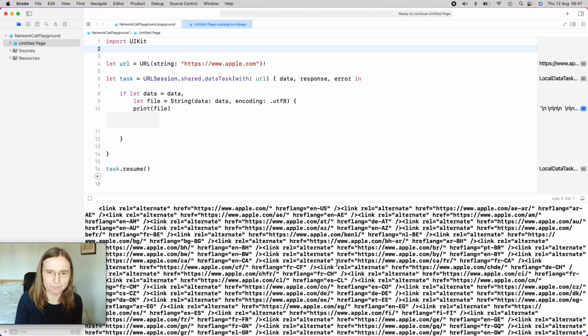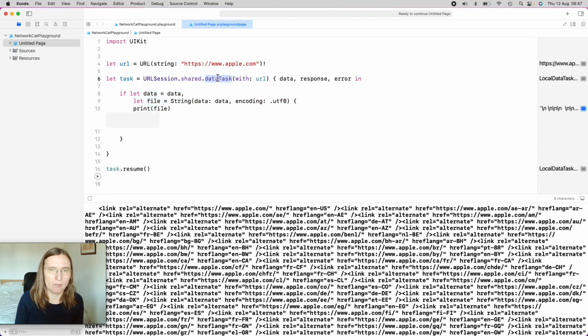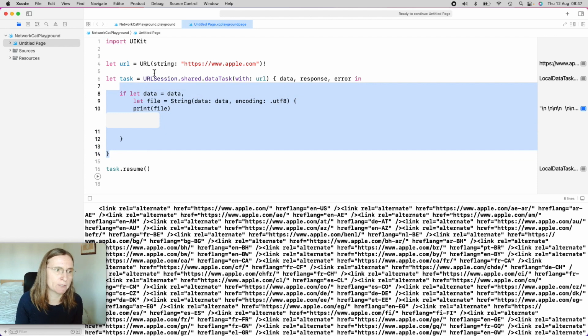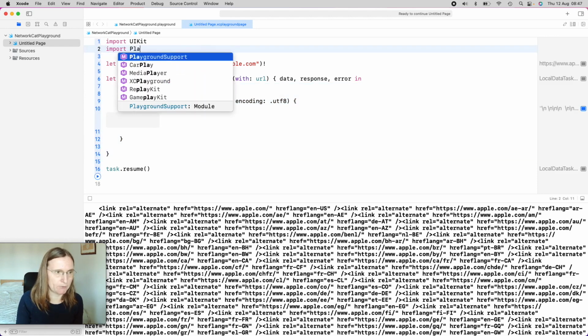In case you don't see this, there is a little bit of a problem with URL session because this is a long-running asynchronous call, and the playground doesn't like to work with this because it prefers running through one time and then finishing instead of waiting here for this one task. So I have to set something with the playground.